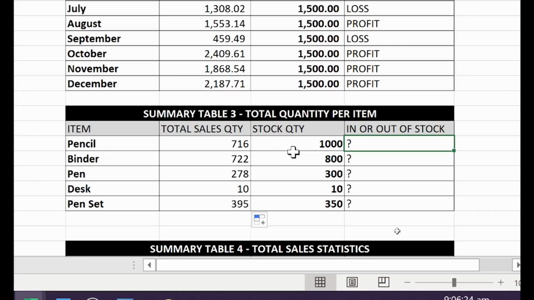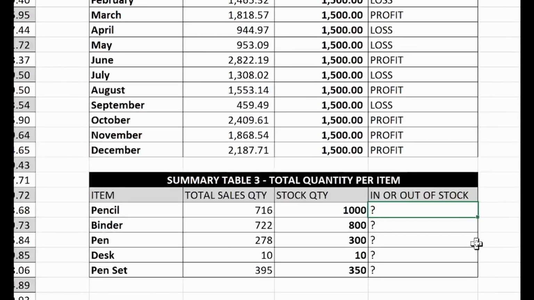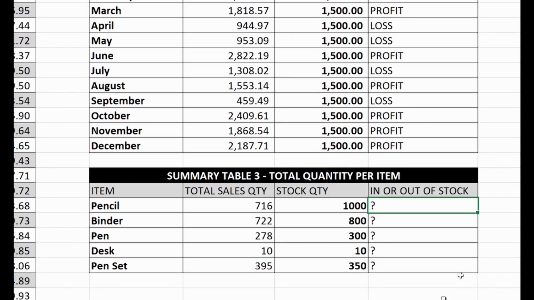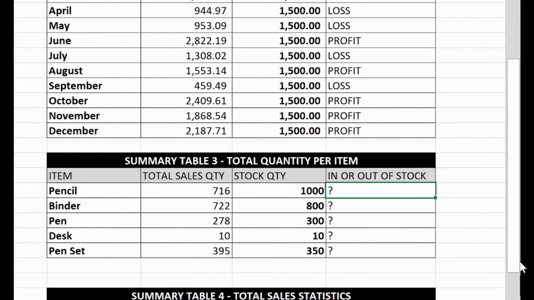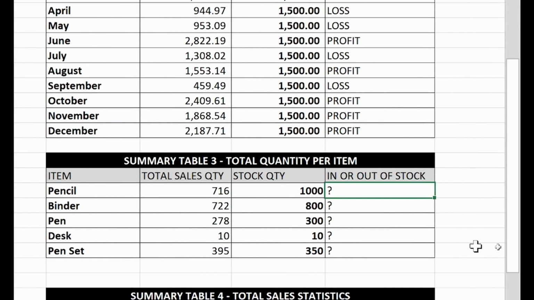These are the quantities we have in stock, and this is the quantity sold. So we are supposed to use the IF function to write a formula that will check whether we have some products in stock.